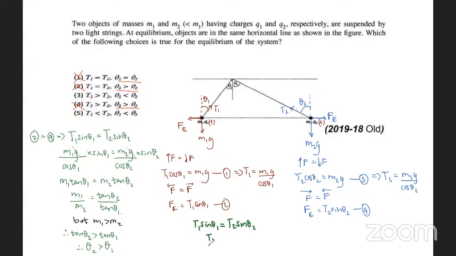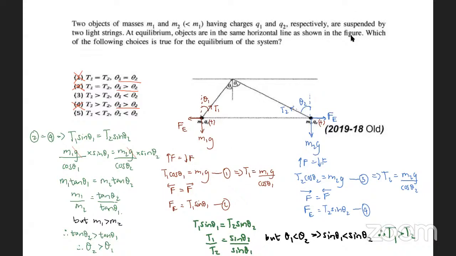So if I make this the subject, T1 over T2, just like the previous one, careful. Let's not repeat the same mistake. It is sine theta 2 over sine theta 1. Okay. But we just figured out something. Who is bigger than who? Theta 1 is smaller than theta 2. Theta 2 is bigger. That means sine theta 1 is smaller than sine theta 2. Correct? So what is the final verdict, people? Who is larger? Is it T1 or T2? T1 must be bigger than T2 because T1 is in the numerator, T2 is in the denominator.